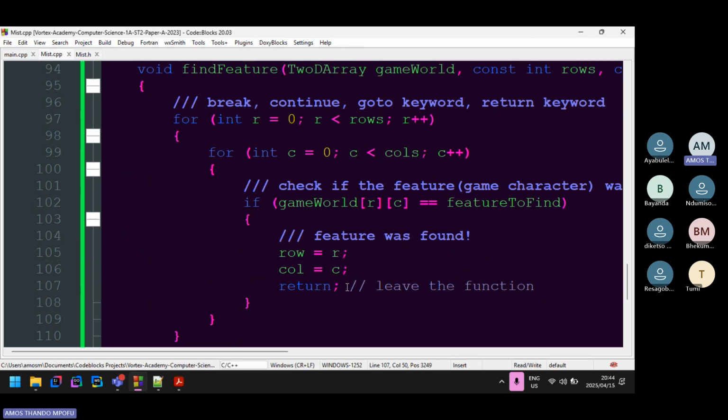Would you still want to read the rest of the other millions of people? Remember, you have billions of users. How long would it take for you to get output? A very long time. That's why we need to make sure that we simply leave. We don't have to look at other people in the collection or in the array. We are done. That's why I use the return keyword here, to leave the function with immediate effect because I'm done.